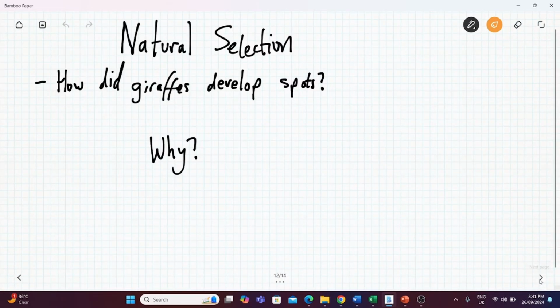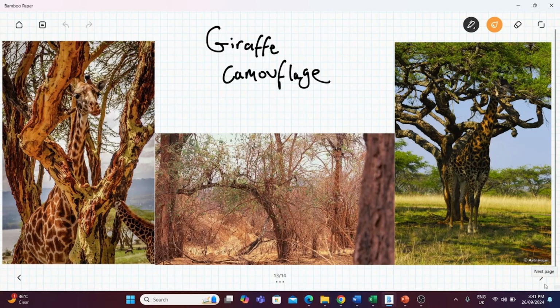Now, the first thing that you might be thinking is, why do giraffes have spots in the first place? And this is down to camouflage, believe it or not. Most people think, wait a second, how can a giraffe camouflage itself? It's gigantic, it's going to stick out like a sore thumb. But if you have a look at these pictures on the screen, you can see that the giraffes are kind of hard to spot. This one, it's a close-up, you can see it. But the one in the middle, the giraffe is over here. And imagine if you were 50 meters away, 100 meters away, and you're a predator, that's going to be really, really tricky to spot.